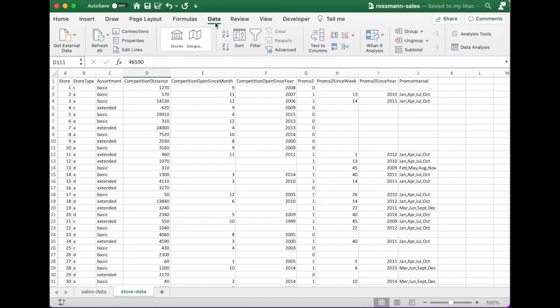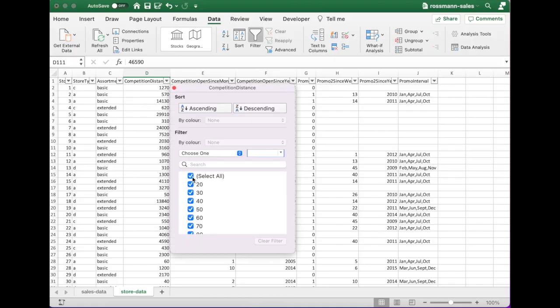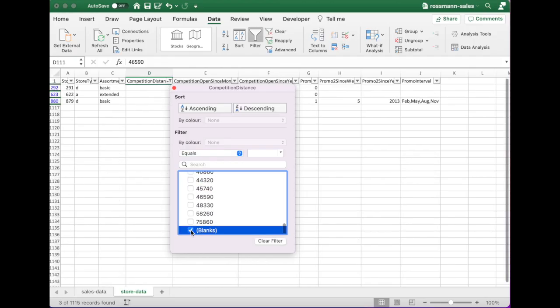So we can go to data and apply a filter. And here for competition distance, instead of checking everything, we simply go and select blanks. And in this way, we will find out if there is any entry where we have a blank.